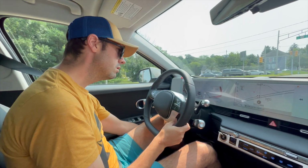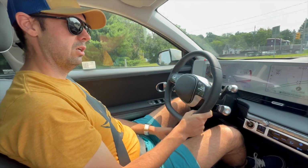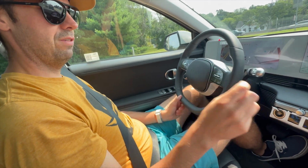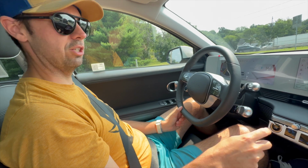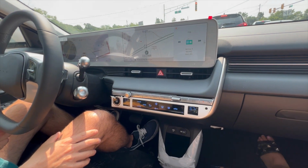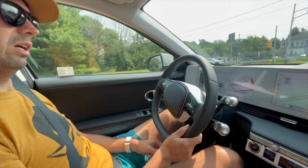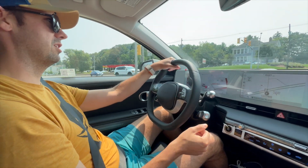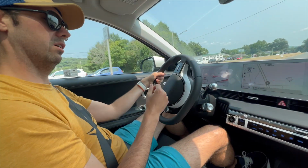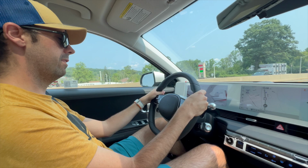Let's be honest, once we decide which dealership we want to go to, I would like to take a longer test drive in the Equinox. I also liked the mix of physical controls to digital ones in the Chevy better. This is half-assed. You would get used to it, but I don't like it. The Chevy was a little more intuitive, and I liked that you had separate volume and climate controls that were all physical, and you could still do everything on the screen. Otherwise, these are definitely pretty comparable.